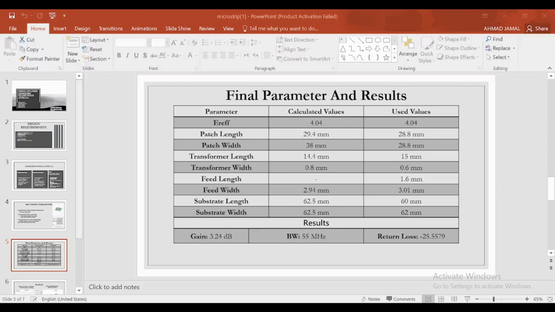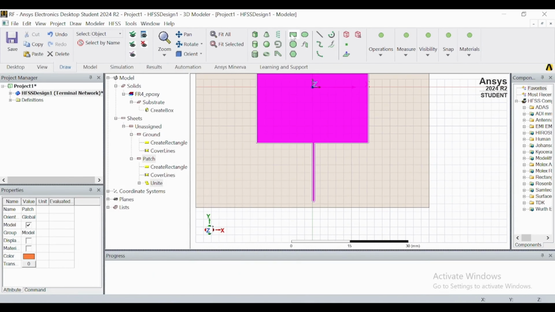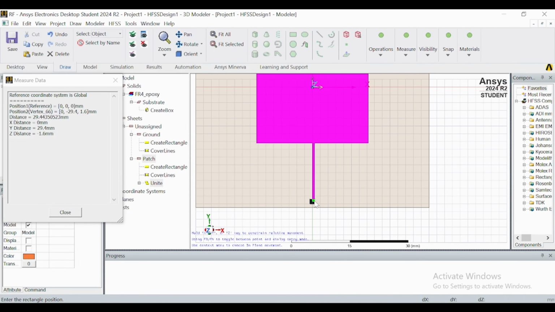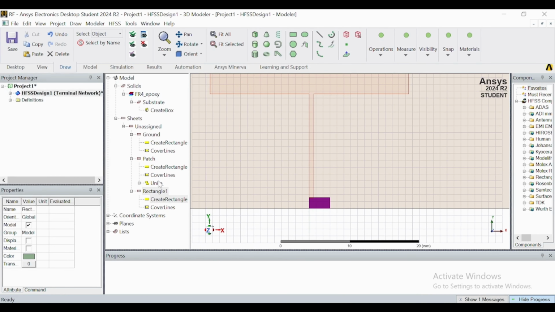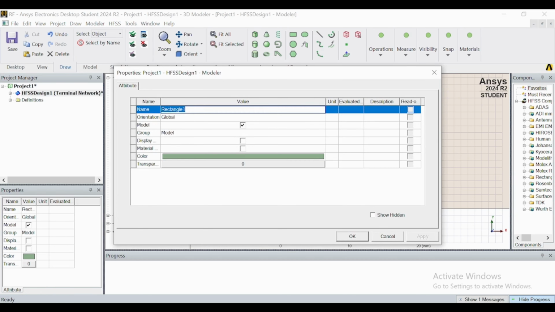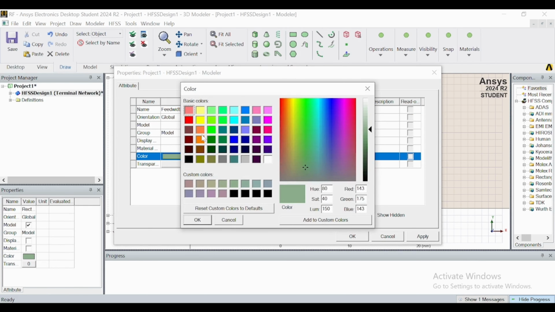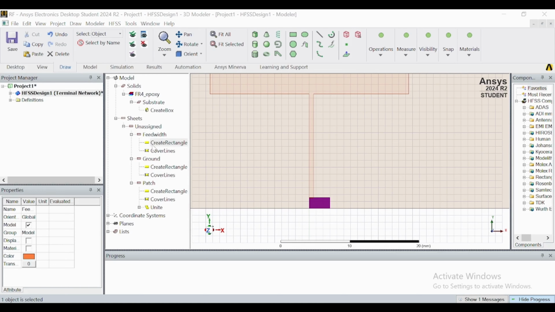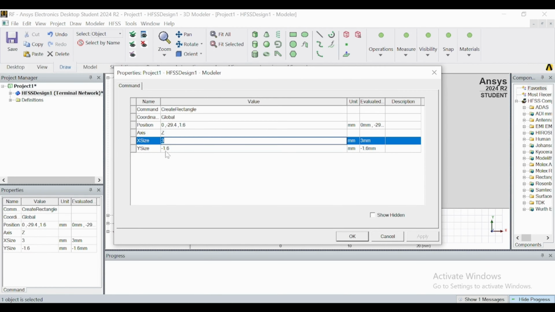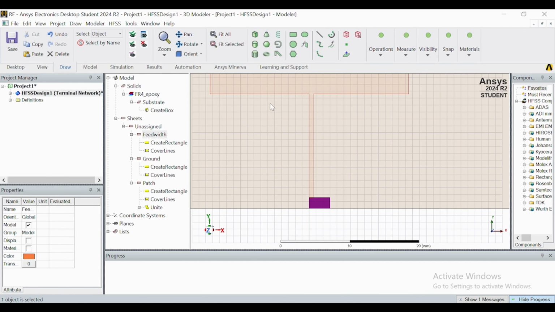Now we will design the other part, that is the feed width. Now I have to move it to the mid.